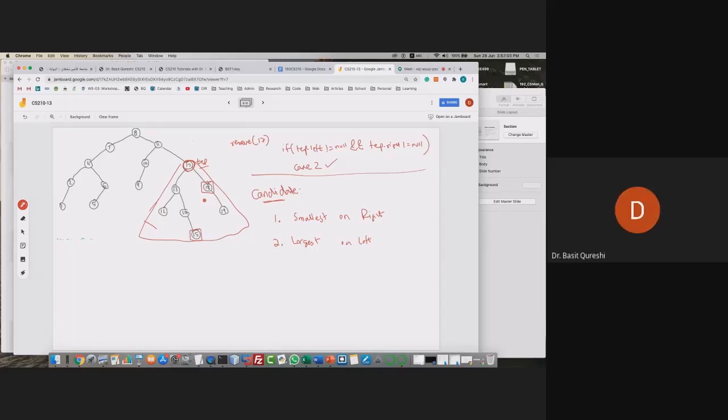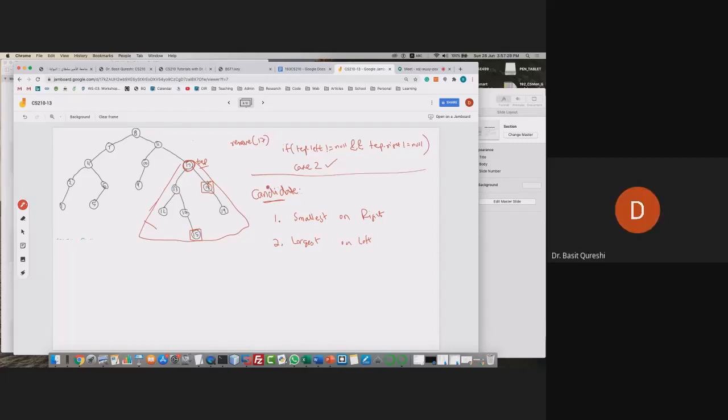The whole reason that we're studying binary search trees is because we want something faster than a linked list without doing a lot of extra work. So this seems like a good option: we find a candidate, and then replace the node that we want to remove with this candidate. So far, yes. All right.